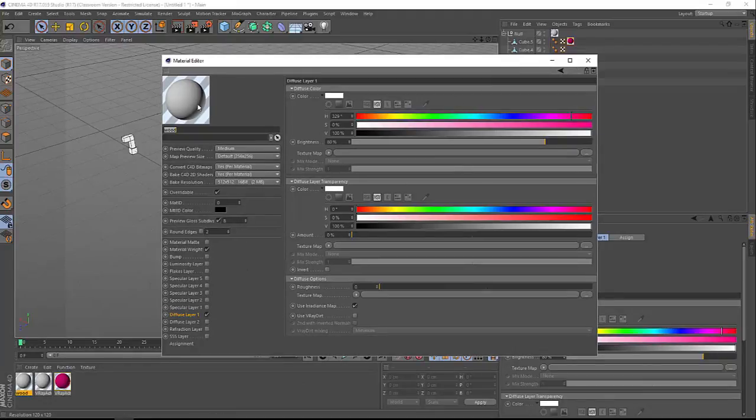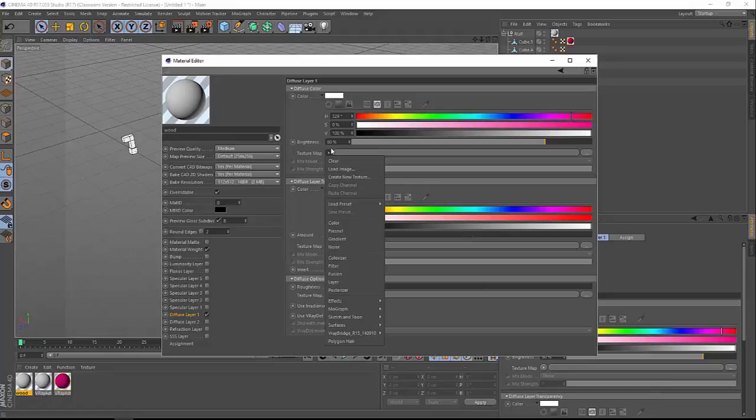This thing opens up. Now in the diffuse layer, we are going to go to texture map. As you can see, this is the diffuse color, just like in Rhino. You remember? Diffuse. Then you have diffuse layer transparency. So we just say diffuse. Texture map. Just like in V-Ray for Rhino, we need to put a bitmap, but not a Cinema bitmap, but rather a V-Ray bitmap.